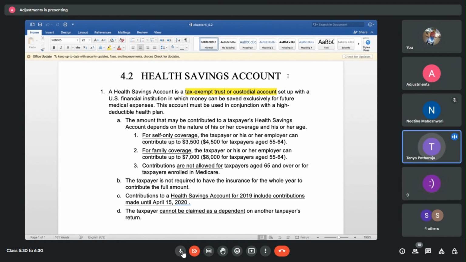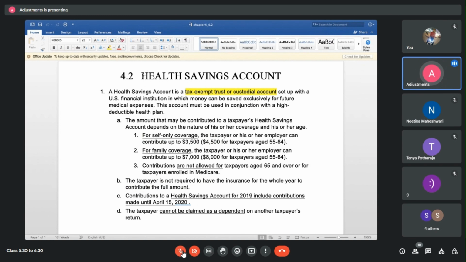5498 is correct, but that shows only the contribution, I believe. So the contribution doesn't impact any tax returns. It just gives some information that, okay, there is the HSA account. If the client provides it to us, we should definitely take a look into it and we can save it and make a note that there is some HSA thing. But when does it become taxable? When the money is withdrawn from that account.